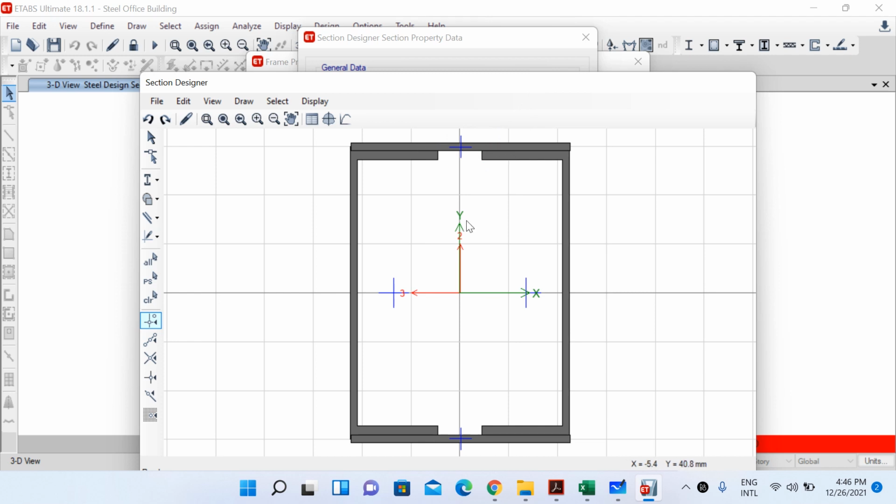So while designing in section designer, you may draw these or you may not draw these batten plates. So in case where you haven't drawn these batten plates here, but have drawn only these two channel sections, then when designing your steel frame, these columns may fail because only two channel sections may not be sufficient to bear all the loads coming onto those columns. Whereas if you have drawn these batten plates, then the software may show that these columns are oversafe. So what we will do is we will look at the axial load coming onto our columns, and then we will design this battened column manually. So that is what we are going to look at in today's lecture.